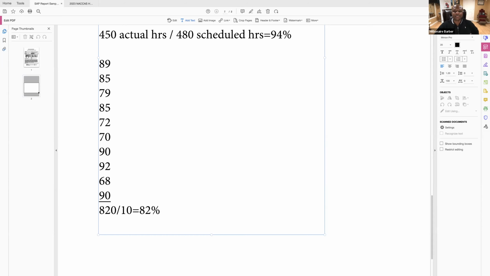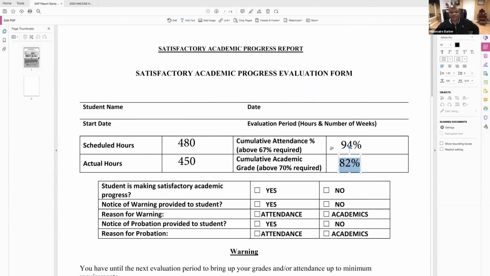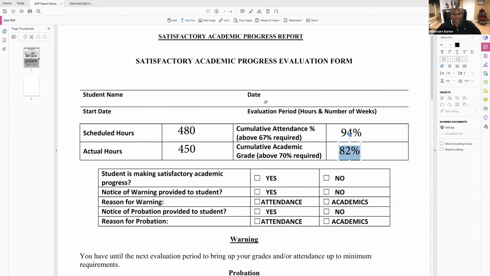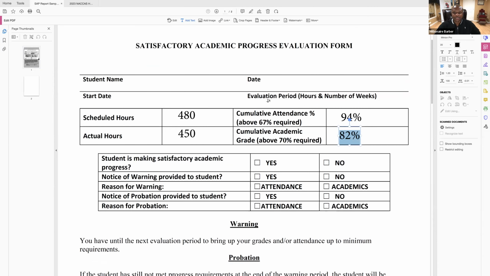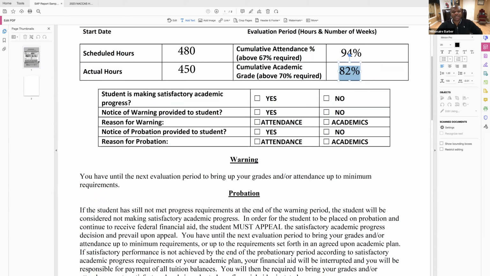Y'all see how easy that is? So now we're going to go over here and we're going to put 82%. So that's how we do that. Okay. This right here is the most difficult part. Now, if we look at this, student is making satisfactory academic progress.